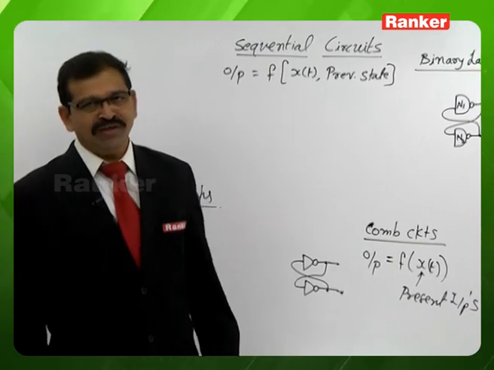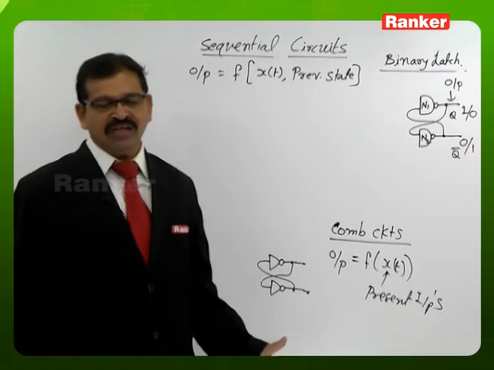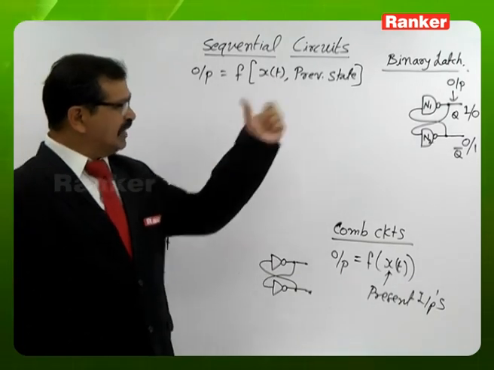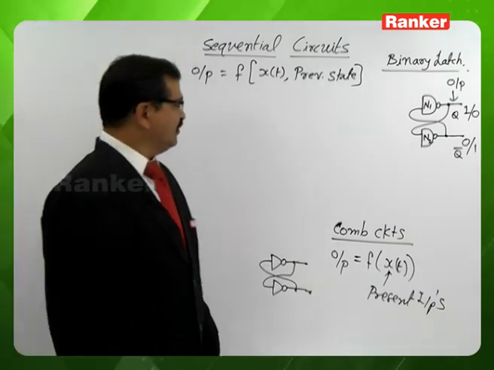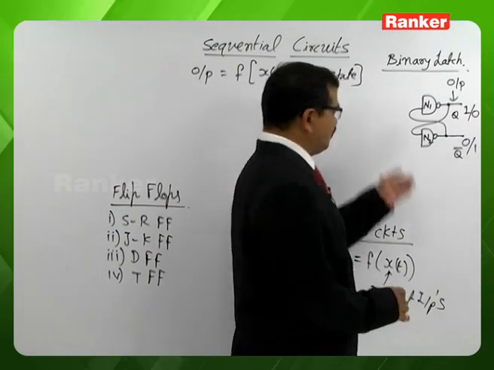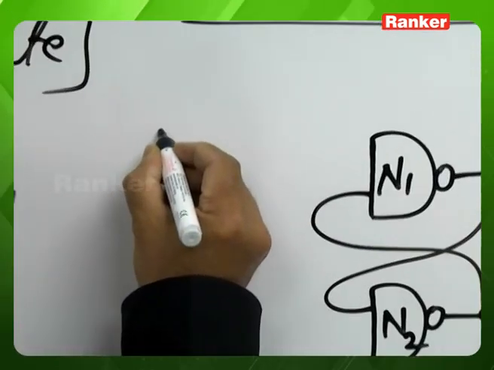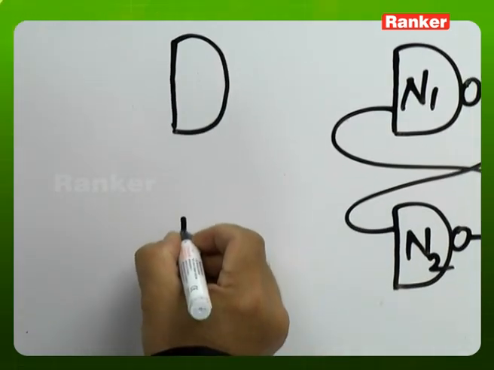One of the simplest ways, as a few of the authors mention, to state the difference between the binary latch and the flip-flop is that the flip-flop always has user inputs, whereas the binary latch does not have user inputs. So as I said, to provide the user inputs, we are increasing the hardware of this binary latch, or basically we are modifying the hardware of this binary latch.